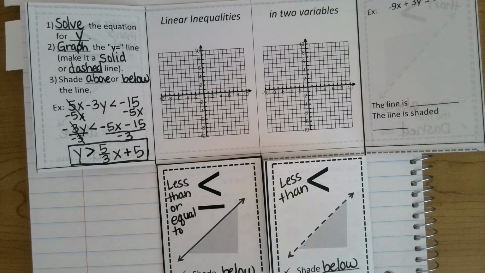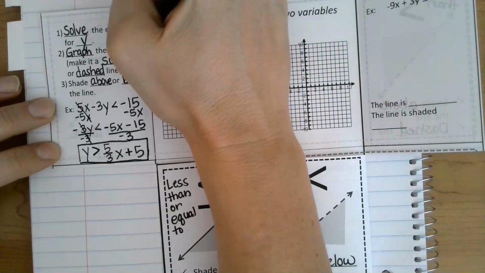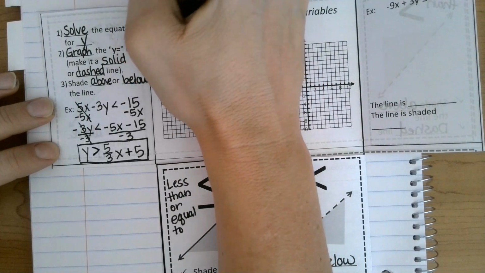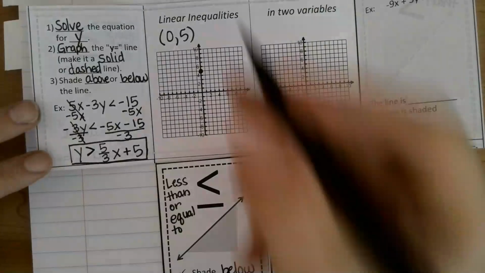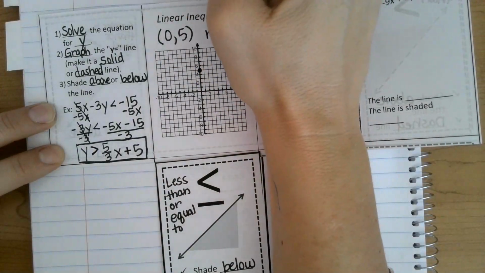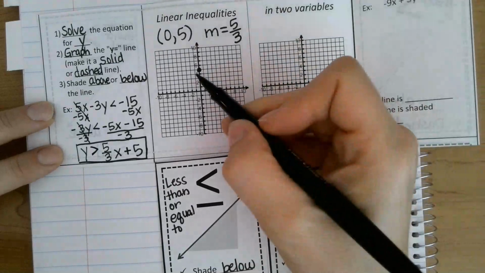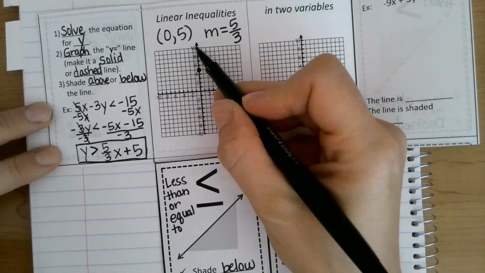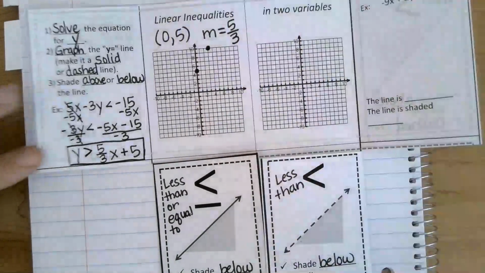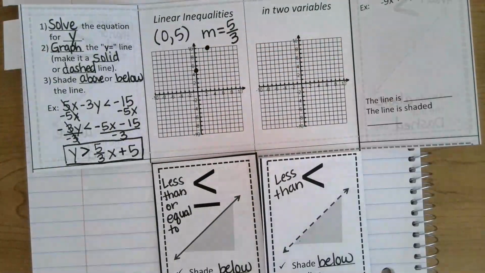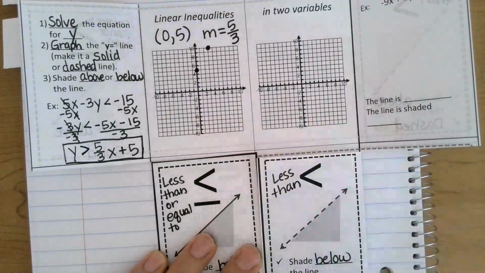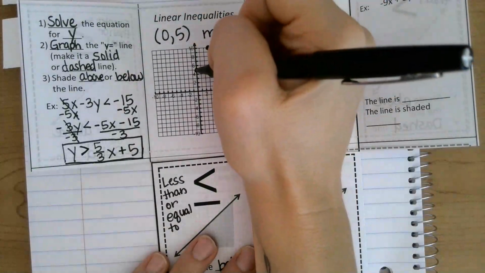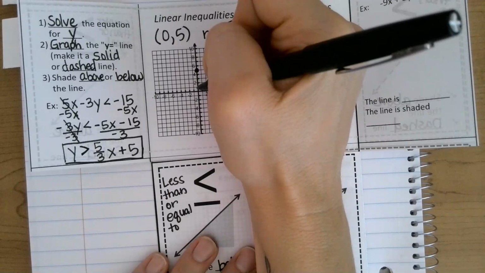And then to graph it, we first would mark our y-intercept. Where's our y-intercept? What's the ordered pair? 0, 5. So on the graph, put a point at 0, 5. And then what's our rise over run? 5/3. So from that point, you would go up 5 and then right 3. You really only need those 2 points, but sometimes I just like to make sure my line is as accurate as possible. So if you don't have any space to go up, then go the opposite from the y-intercept. You would go down 5 and then left 3.